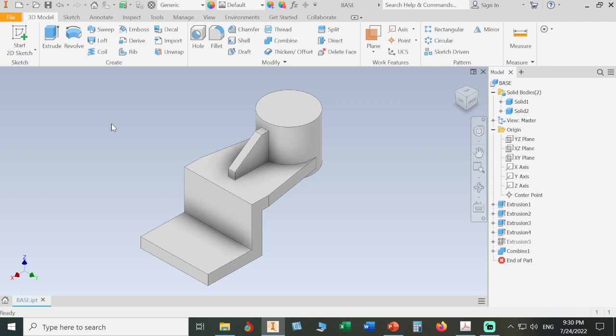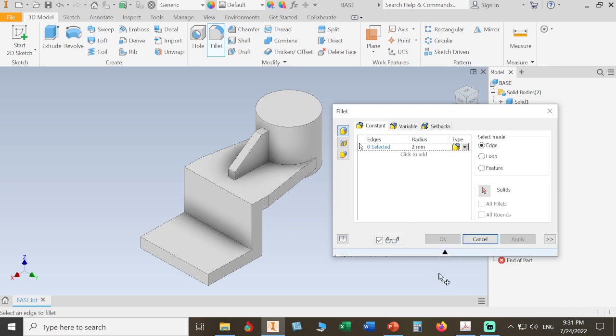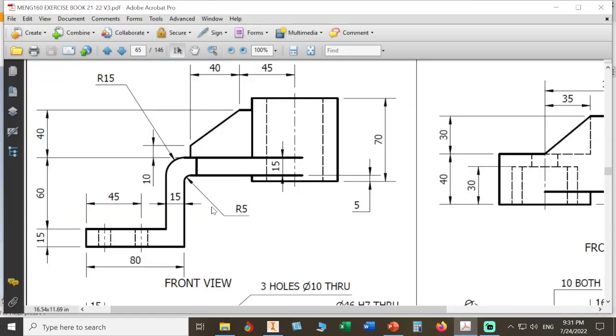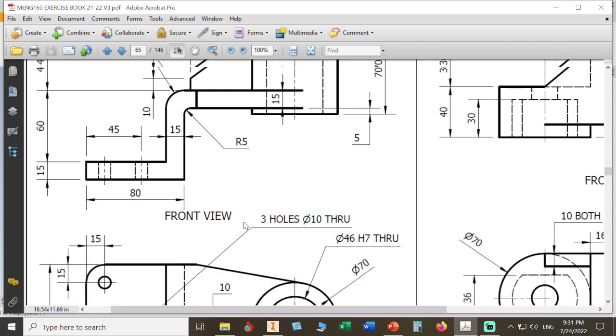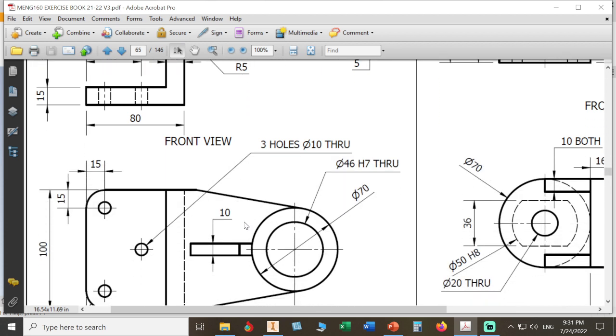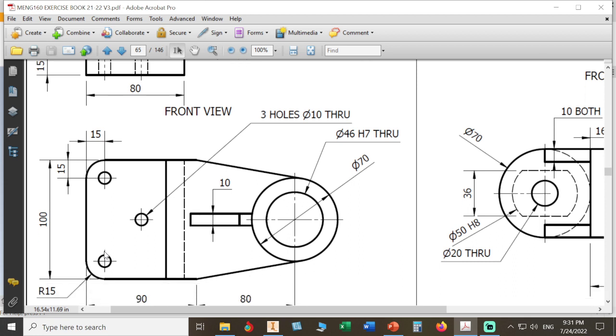Now we can create fillets, chamfers, and dig holes. Go for fillet. We have 15, 5, and 15 here.